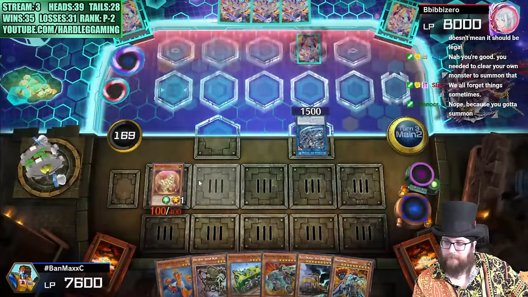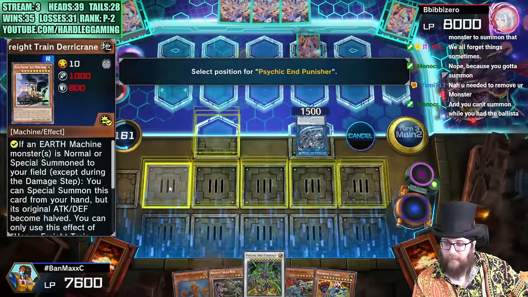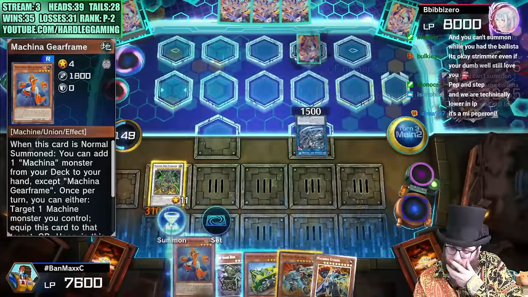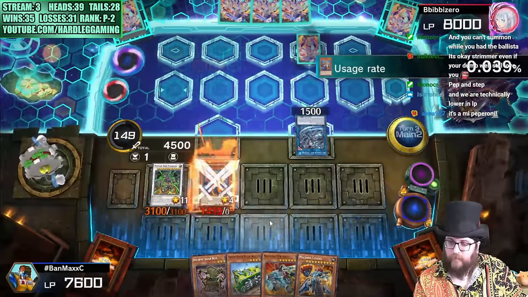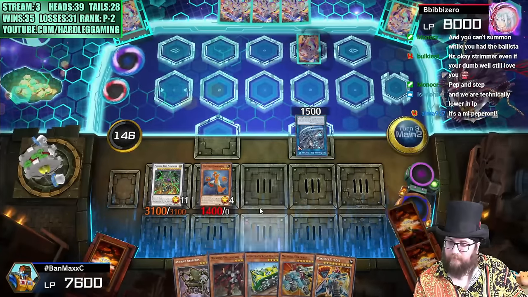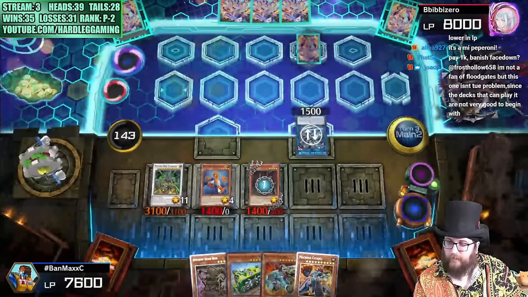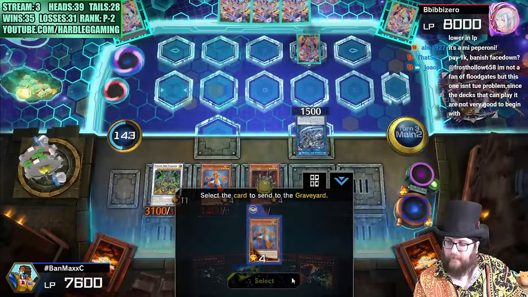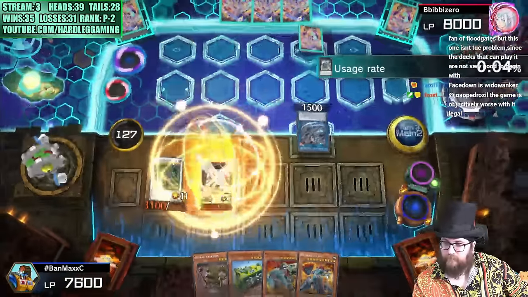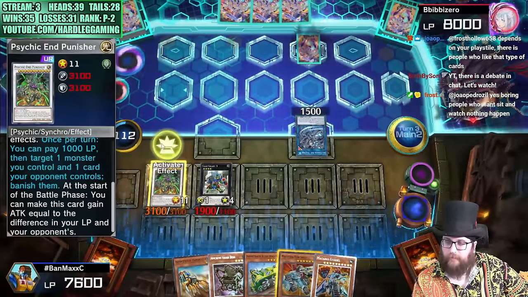Choo choo! Is your boy! Yeah. Normal summon this. Grab this. Activate. Sure, let's dump another one of these into the graveyard. Deck thinning the movie the game. Yeah, grab that to hand. Yeah, and then we're just gonna do this.